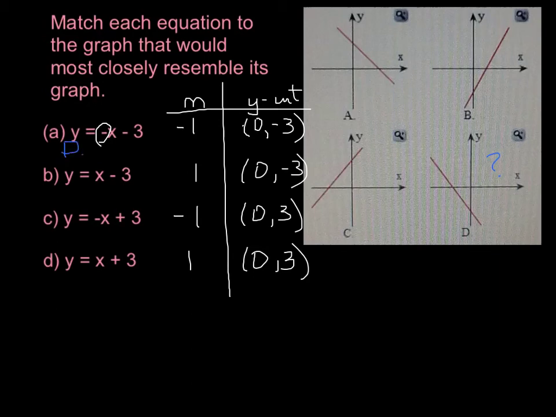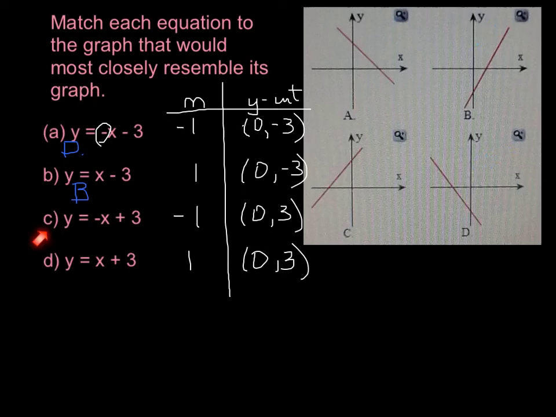Okay, now our second equation, y equals x minus 3, we've seen has a positive slope and a negative y-intercept. So again, let's look at the y-intercepts. Let me get rid of this one. The y-intercept is still -3, and we had already identified that that means it's either this one or this one. But this time the slope is positive, so it has to run uphill from left to right, which this one does. So the answer to equation B is B.